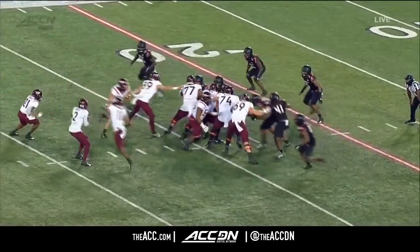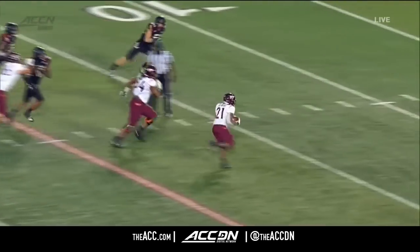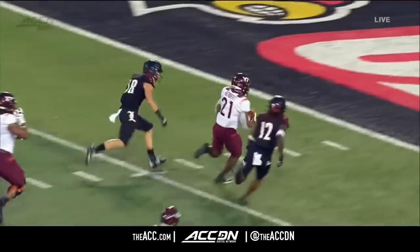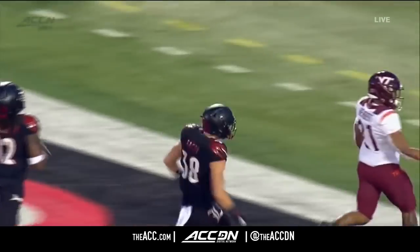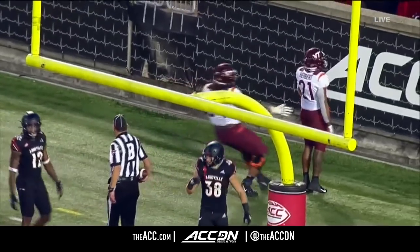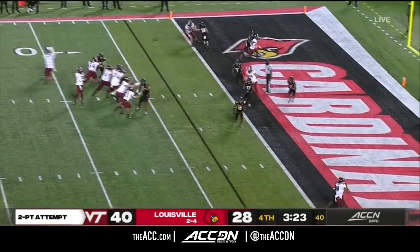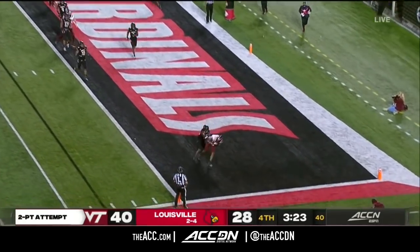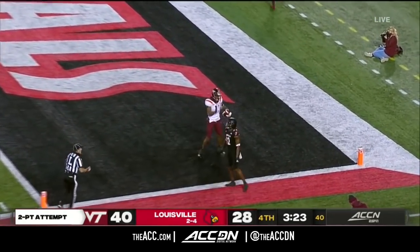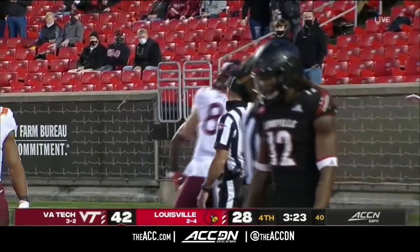A 1st down, a little counter play. Khalil Herbert slips inside of a tackle and splits the two defenders down the field, and it's a touchdown. Virginia Tech ices this thing. 5 plays, 48 yards, and 2:13. Hooker and the 2-point throw. And he stays perfect. Trey Turner hauled it in against character.